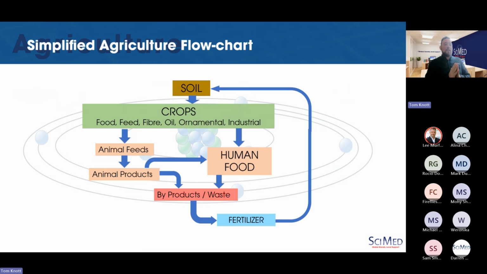So when we look at agriculture and the subject of agri-food in general, I wanted to throw up this kind of flow chart because it's useful to look at, as XRF elemental analysis can feed in to pretty much everything across this flow chart, starting from the soils, the crops, and how they feed into the animal feed and ultimately to food to us. There's a way that we can take part in all parts of this flow chart, and I wanted to cherry pick out a few areas of this to show examples of what it is I'm trying to address.